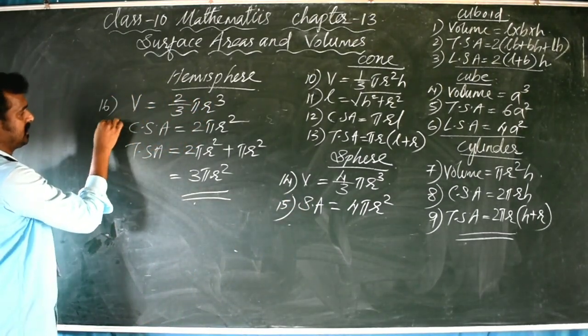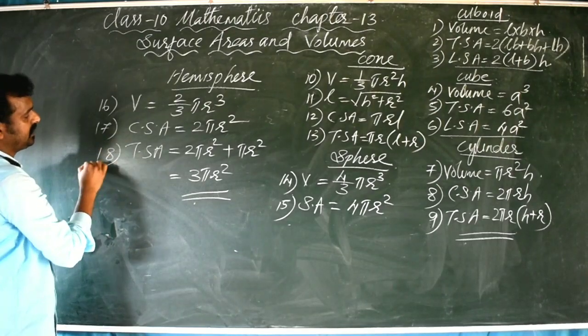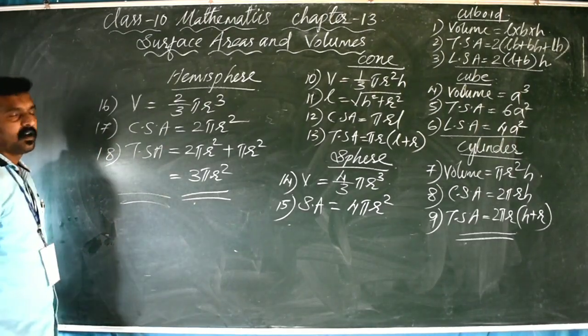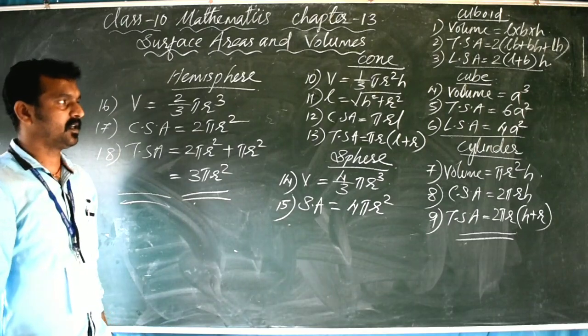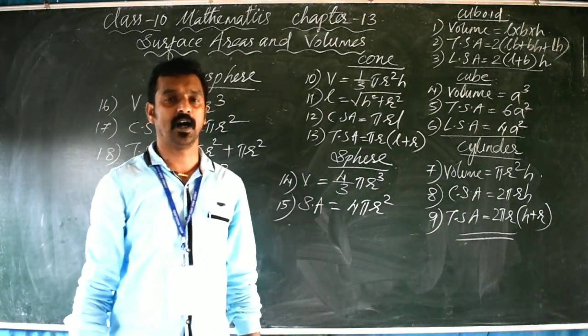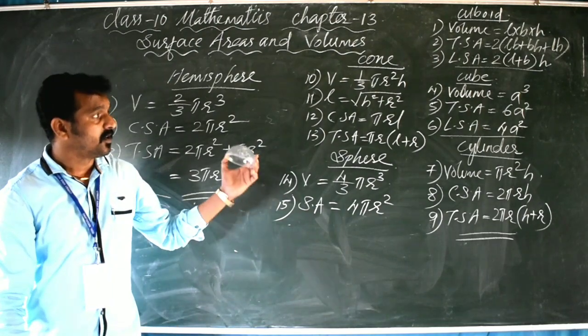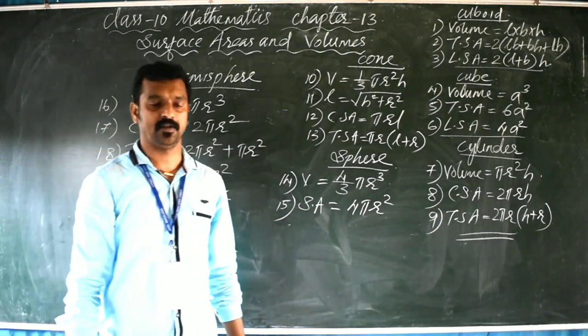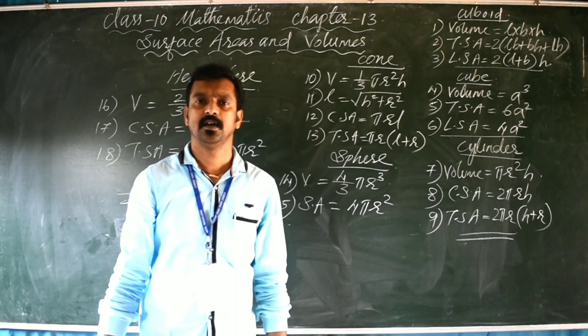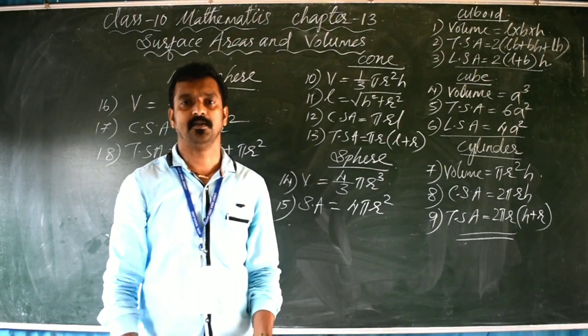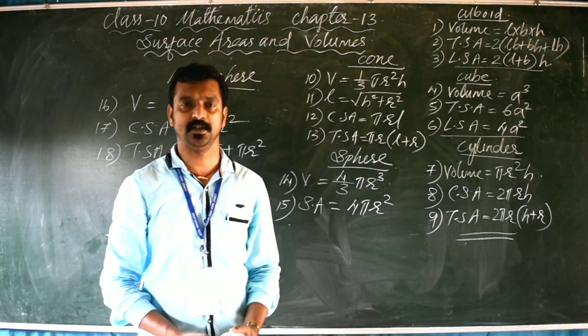16, 17, 18 formulas are there. Write down all these formulas and you have to learn all these formulas by heart, then only we can do the exercise. So you have to learn all these formulas by heart. So today only this much. We will start the exercise in the next video. Thank you so much.